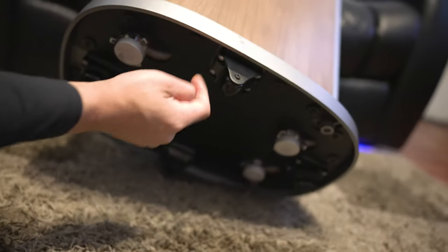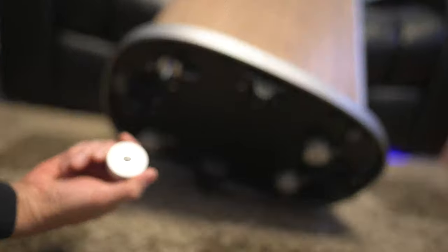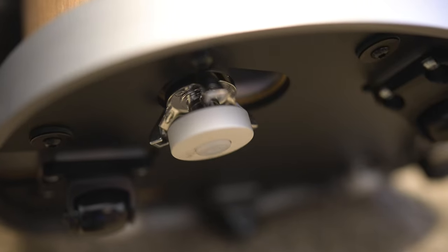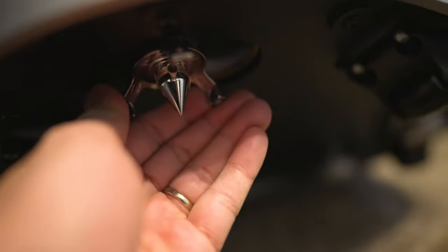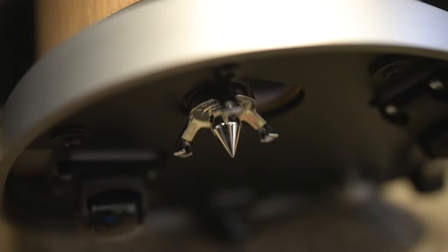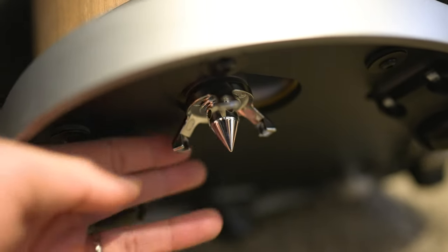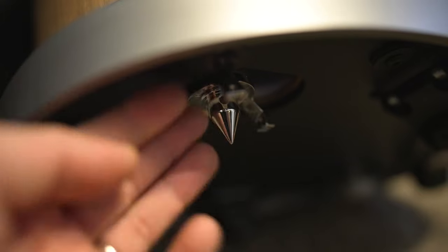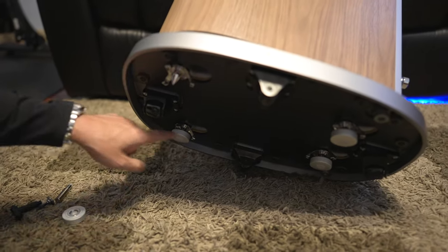This is the bottom of the speaker. These are the little wheels, which make it easy to move around your house, but if you want, there are also spikes. These are the little caps that are magnetic — they attach to the spiked feet. Then you simply turn them and you can spike the speaker into your floor, carpet, or hardwood, whatever you've got. That's a nice touch once you get it situated and measured out to your listening position. There are four of them, one in each corner.